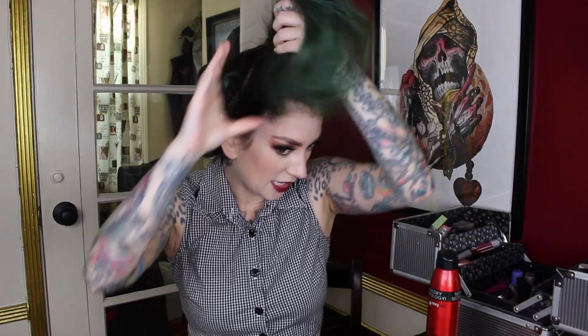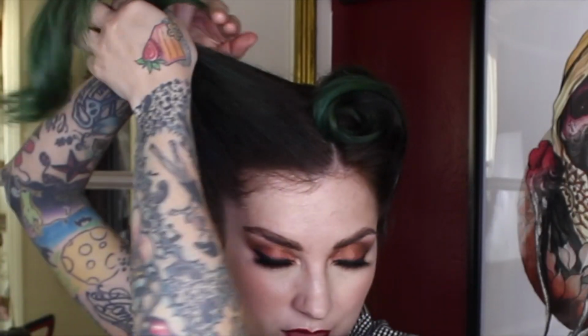Okay, now I'm gonna take some wax. I'm actually going to pin these back a little bit further because I don't want to grab them on this. Okay, some wax. We're going to smooth, and then a little bit of spray to seal the wax. Now we're going to do the infinity roll.